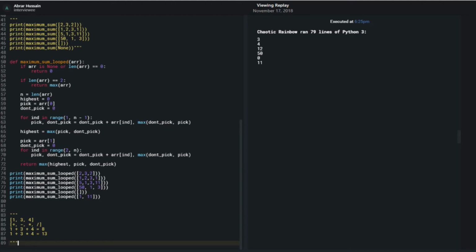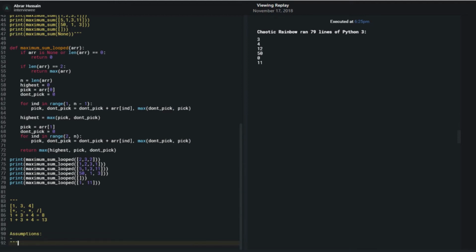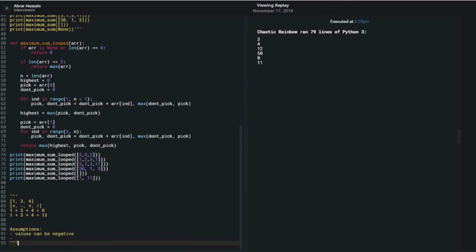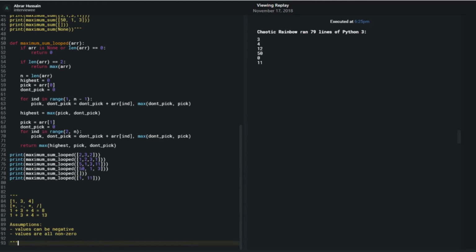Okay, so some clarifying constraints. Am I guaranteed that the values are going to be positive, or can they also be negative? They can be negative. Okay, so values can be negative, and I guess 0 is still a valid number in this, right? Mm-hmm. 0 is a valid number. Okay, that was mainly for the division portion. If it makes it easier, you can remove zero. Assume that it's non-zero. That's totally okay. All right. None of the values are zero. Cool. That would have probably just been a small edge case anyway.